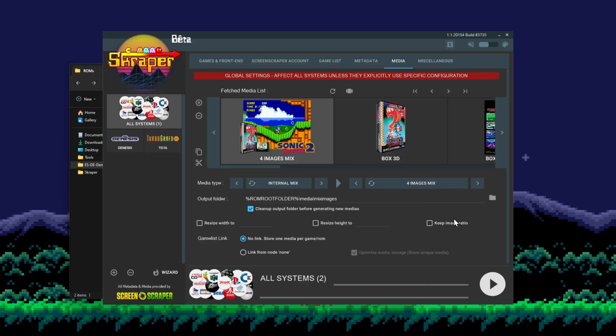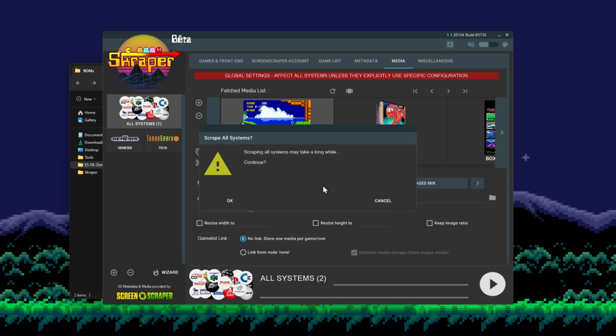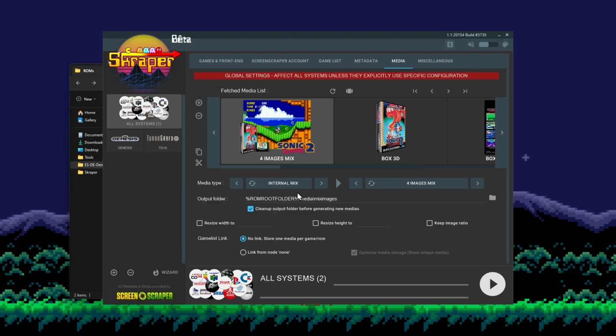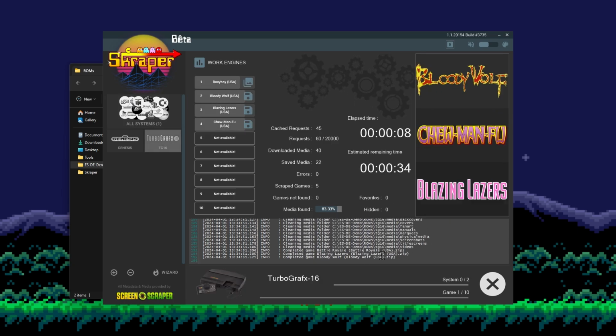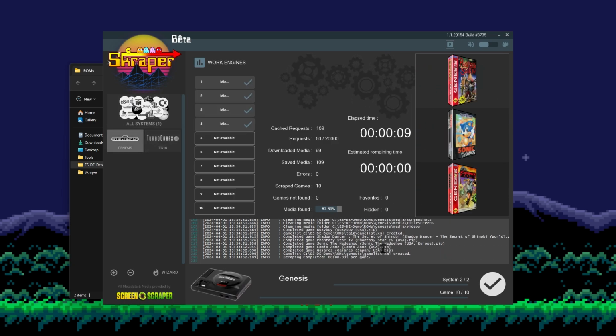All right, so let's get started. Press this button. And again, it will warn you, it could take some time. And this is true, but let's press OK. And now what's going to happen here is the screen should change, and you'll start to see it go through its process of scraping things. Now in this case, it was super quick for me because I had done this before, so a lot of these images are already cached. So keep that in mind. In this case, it's done.